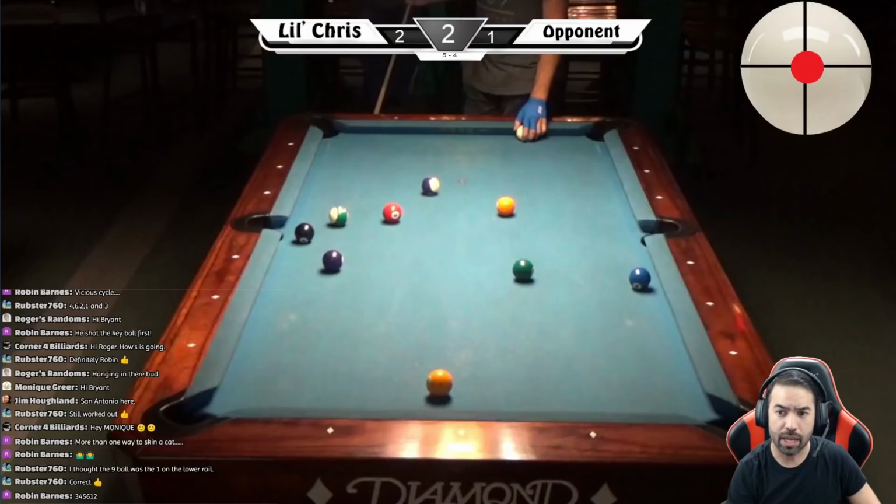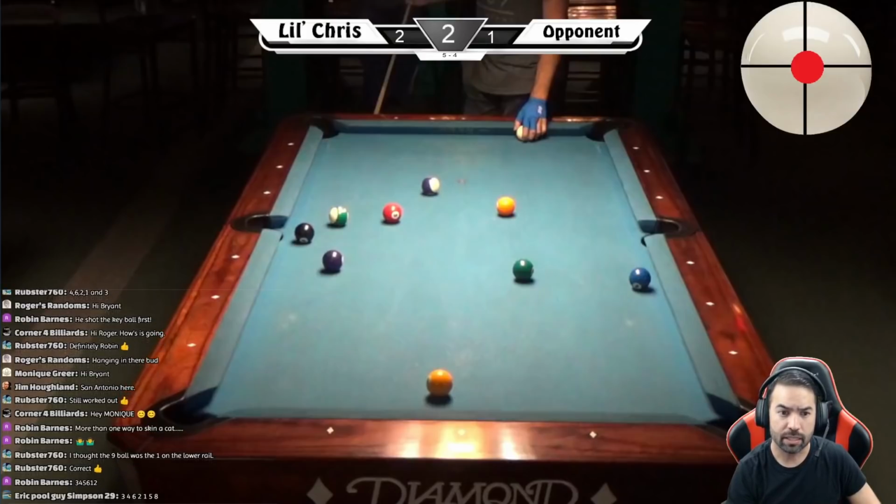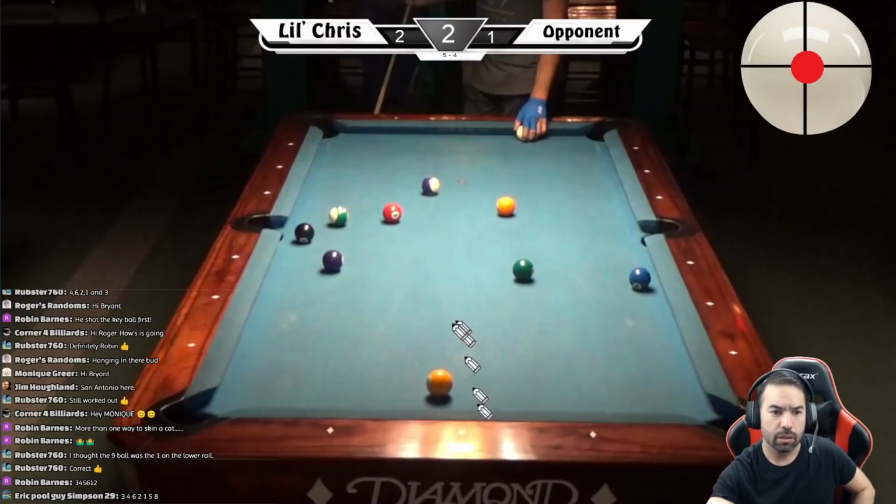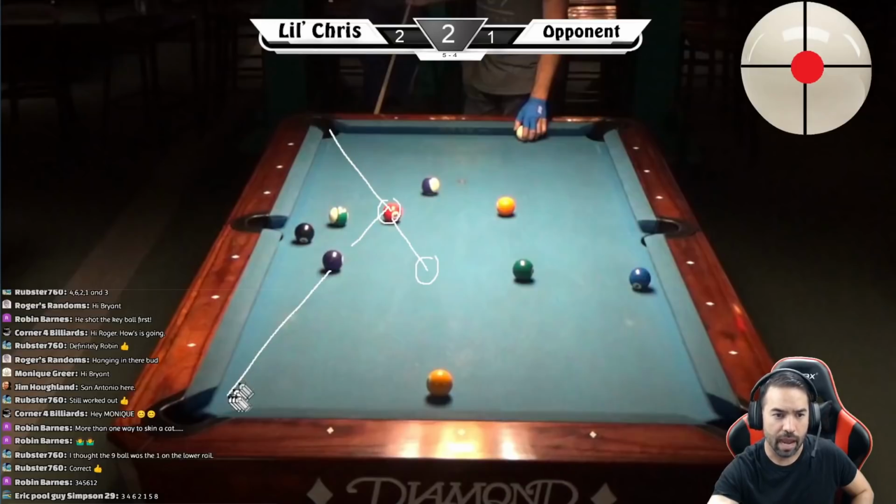So Robin Barnes, you're saying 3, 4, 5, 6, 1, 2. How does that look? You play the 3 ball into the corner pocket. Just replace the ball here. How are we getting position on the 5? Are we drawing back? Are we going to the side rail and coming out like this, so that way we can play the 5 like this? And then what? You said 3, 4, 5, 6, 1, 2, 8. So that means we have to draw back, and we probably want to have an angle to where we play the 6 like this.